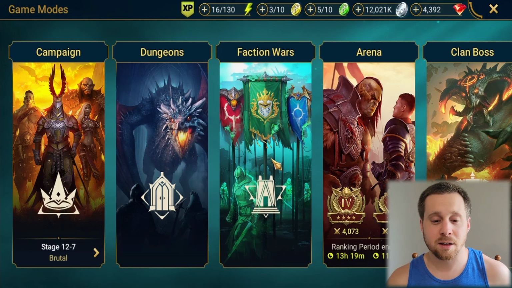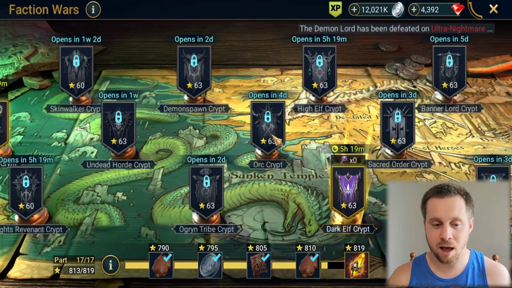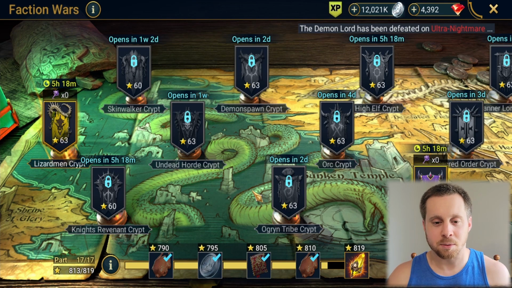Next thing we'll look at is Faction Wars. So Faction Wars is actually something I have not completed. I'm really close. I only have 6 more stars to be able to complete it and get Lydia. I've been really slow playing this one.